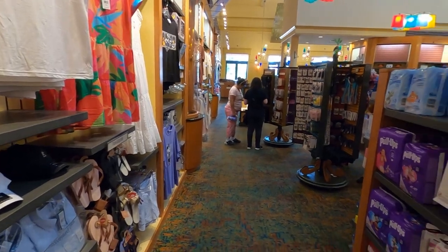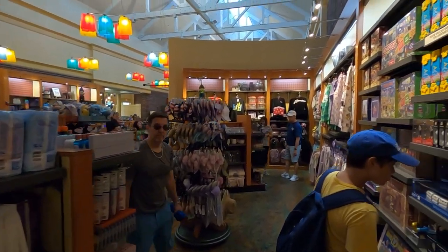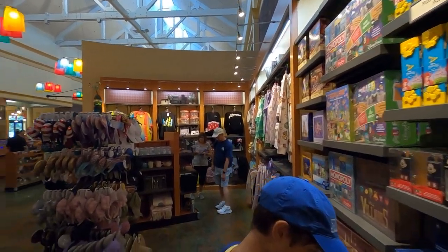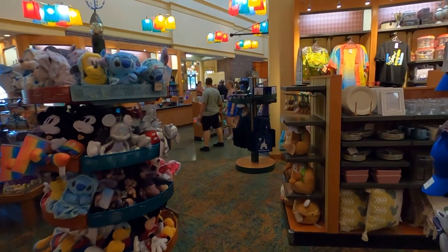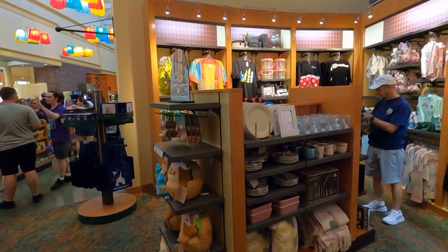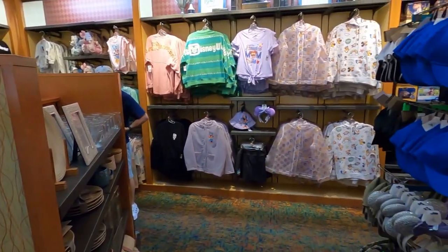These bags are apparently the biggest thing since sliced bread — I do collect them and I like them. I like the Kevin one and the Mickey hats. My problem with a lot of the gift items is they're a light color, and if you're walking around Disney all the time like me, Morgan, and Marley, the stuff gets all dirty.